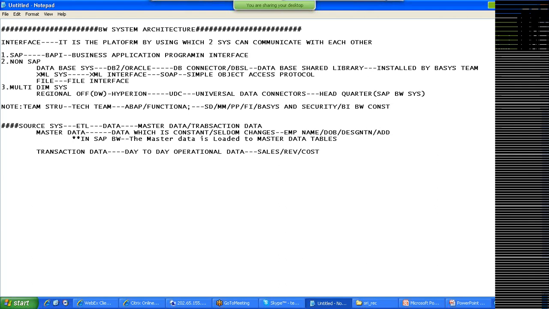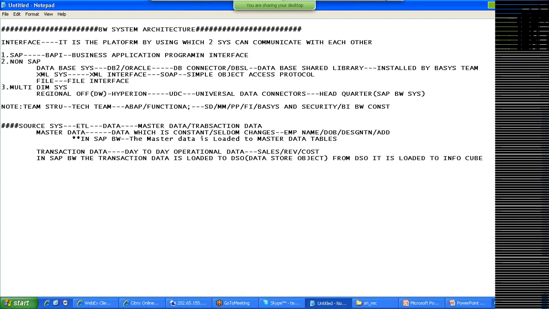Now in SAP Business Warehouse, the transaction data is loaded to DSO, data store object, and from DSO it is loaded to InfoCube.